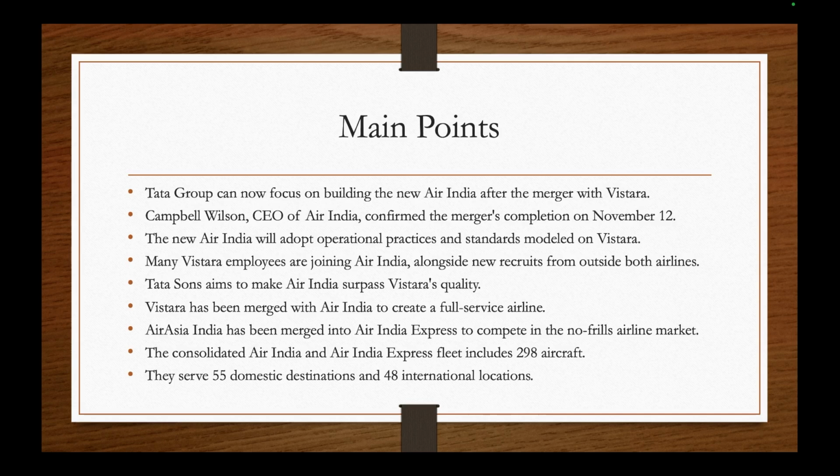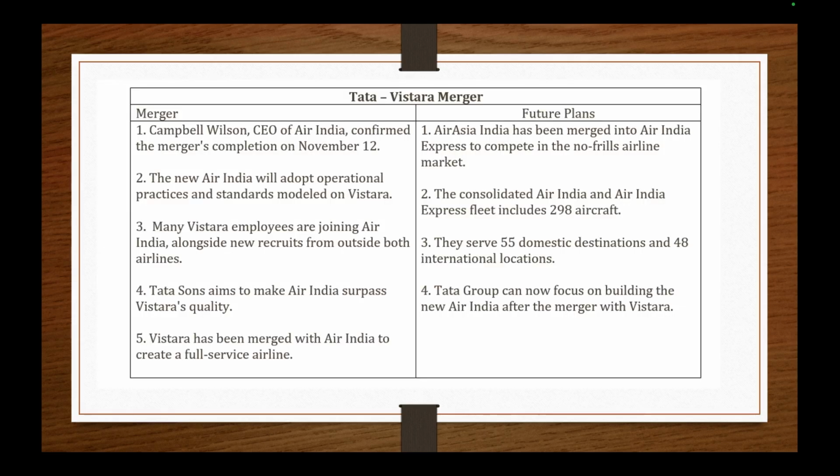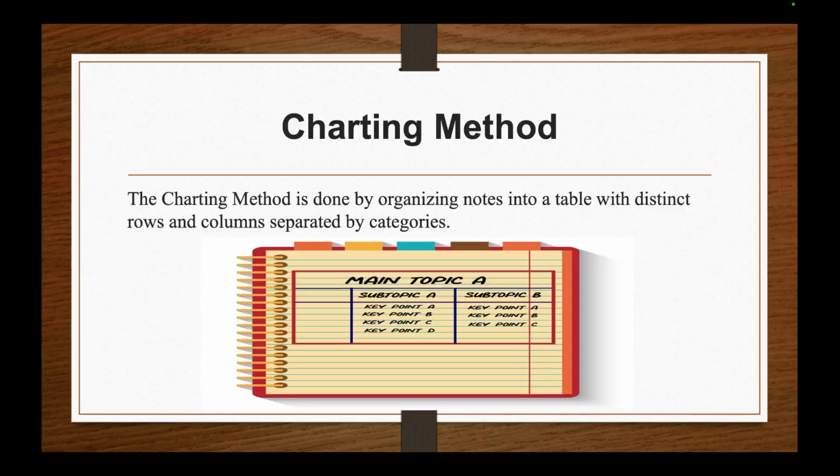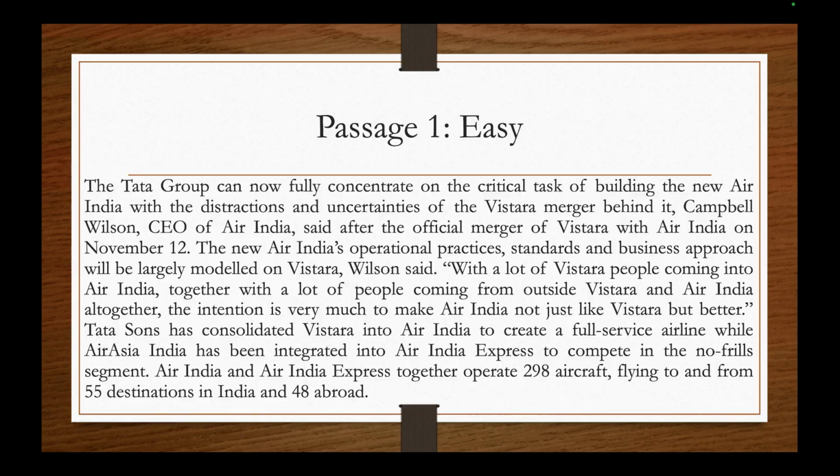The Tata Group can now focus on building New Air India after the merger with Vistara. Okay, the CEO of Air India, and so on and so forth. Now, how do we put across this entire thing as per the charting method that we have discussed? Again, let me remind you, this is the charting method.